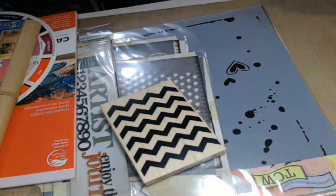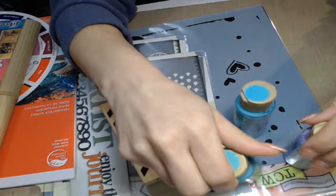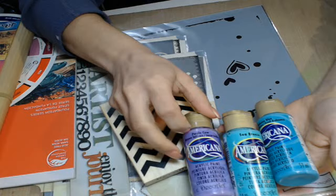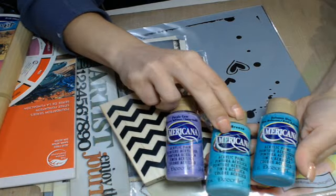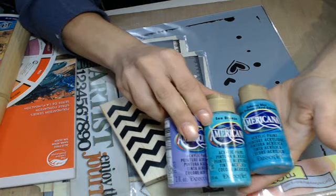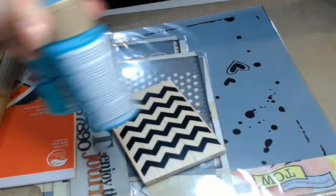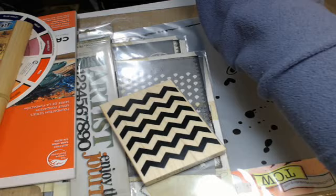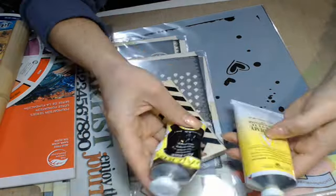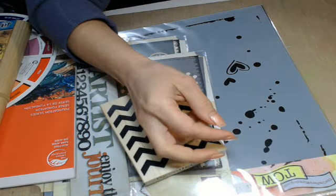And we're going to be using some DecoArt or Americana, it's the same company, acrylic paint. We're going to be using Purple Cow, Sea Breeze, and Bahama Blue. And I know that the camera does not pick up the right colors, which is fine. If you have these colors, you actually know what they'll look like. Okay, so we'll use those. And then we're also going to be using a yellow. So I'm using Cadmium Yellow and Mars Black. Any company works. Doesn't matter, don't have to be picky.